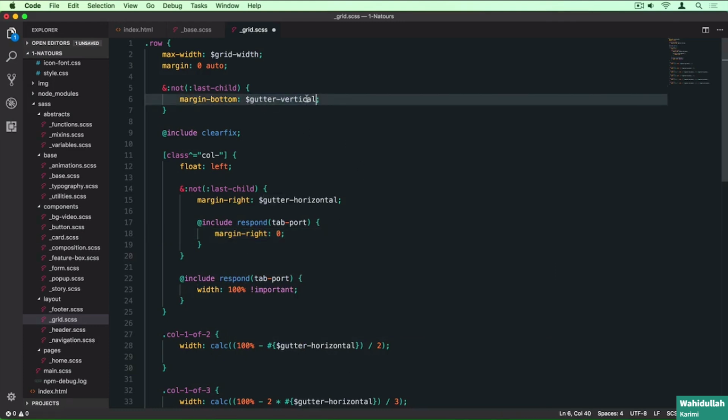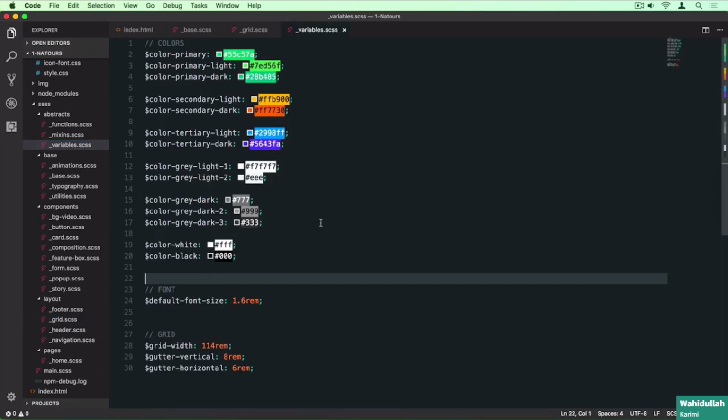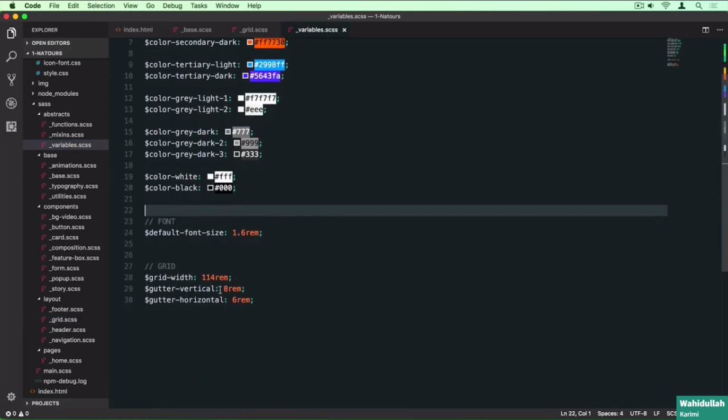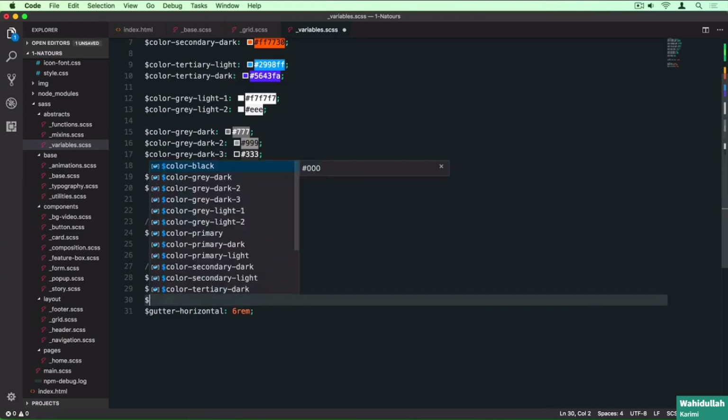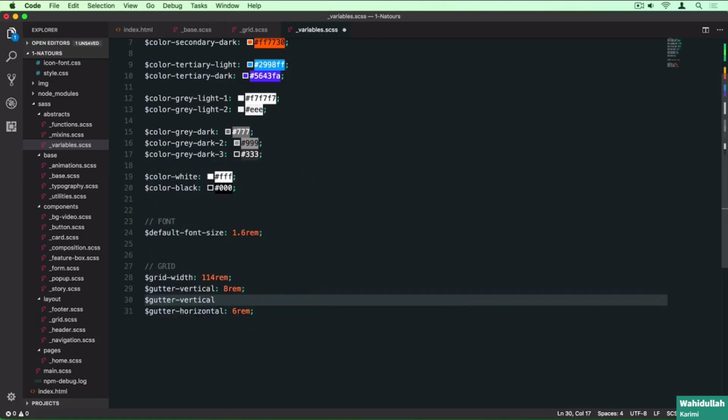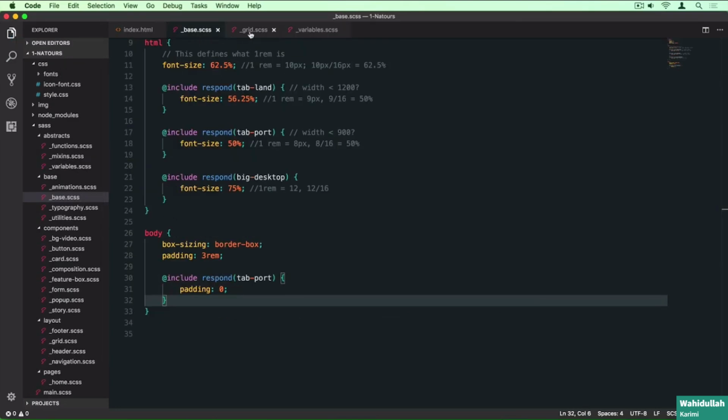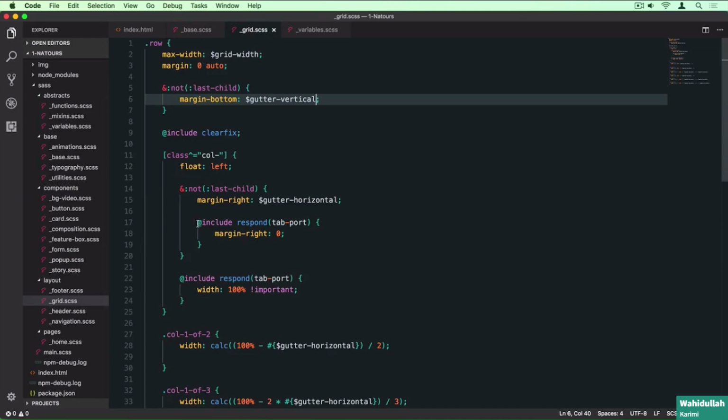Next up, what we should probably change is this gutter here. Okay. So let's open up the variables. So this gutter is 80 pixels or 8 rem, because 80 pixels is no longer accurate on these lower media queries, right? So we have 8 rem here, but that's way too much, I believe. And so let's create a new variable here called gutter vertical for 6 rem called small. So gutter vertical small. Okay. So where is that? And yeah, here we go.